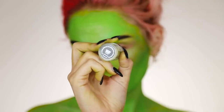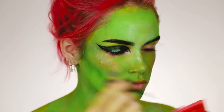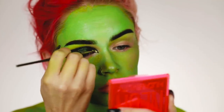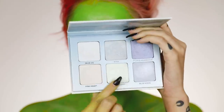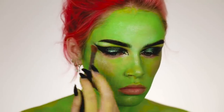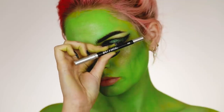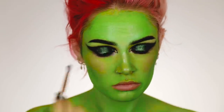Then I went in with a Supernova Sparkler from Makeup Geek, this old relic. I did use an Urban Decay Heavy Metal Glitter Liner as the glue for that. Next, I'm using my Anastasia Moonchild Glow Kit in the shade Lucky Clover just to highlight. I'm also going to line my lower lash lines with Zero from Urban Decay and then smoke that out a lot.